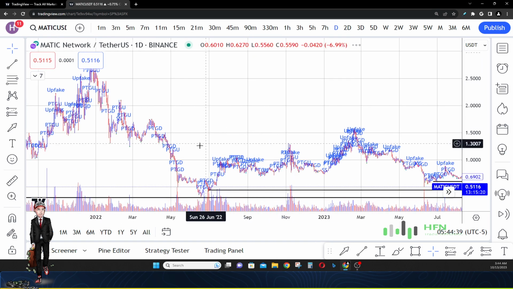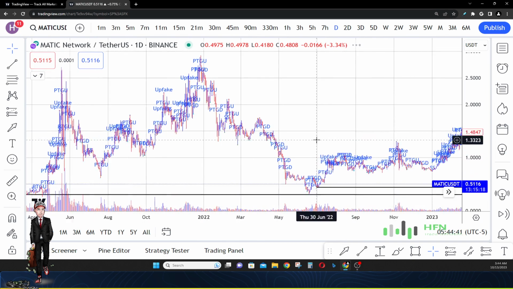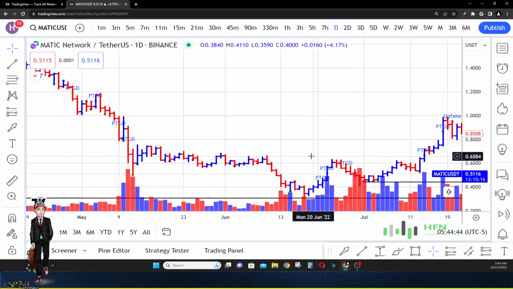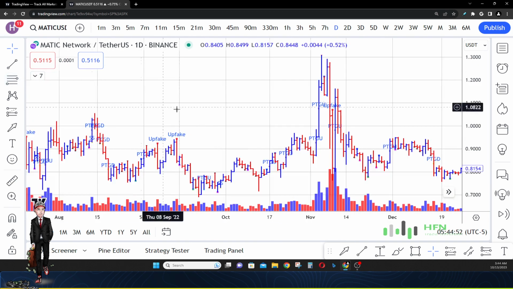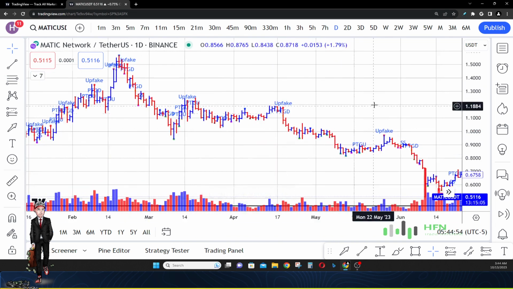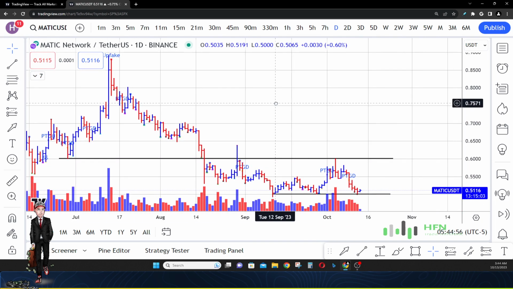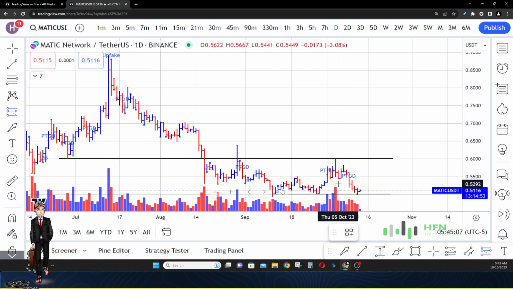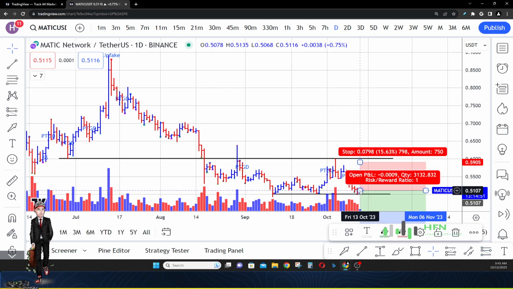So I had to zoom out the chart to try to see where could be the next area of support. And it looked like it's going to be around 45 cents. Then after that, it's going to be 40 cents. Okay, that's where we're going to look for price in Polygon to go now. The only way that this price prediction will not go right, I've already explained it to you, is because those buyers at 50 cents will continue to buy. That's the only way that this price prediction will not work out. So let me go ahead and show you what I'm talking about. We're going to look for Polygon to go down.